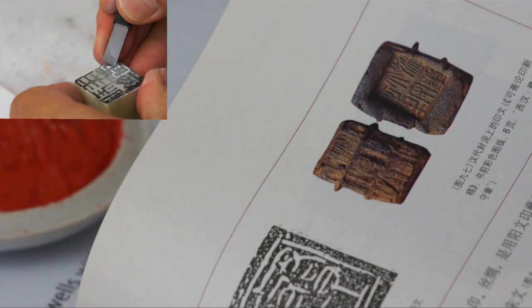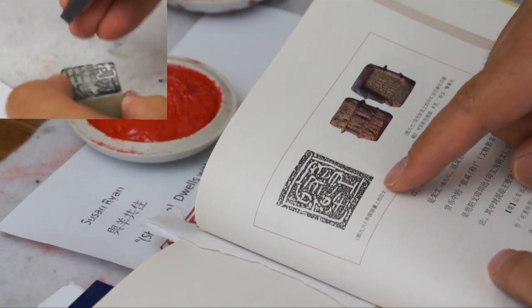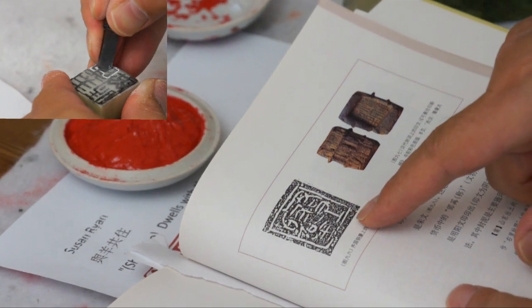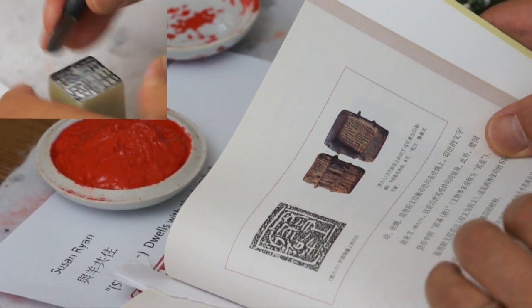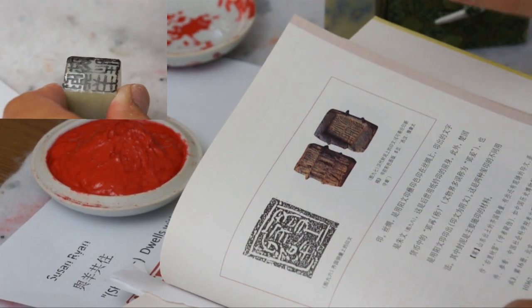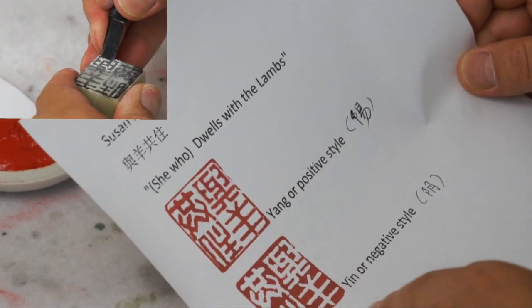This is just like the pottery seal you sometimes find on the bottom of a bowl, some modern pottery seals. If you see a negative seal on the clay or on the bottom of the pottery, this is what it will look like, so the seal itself will be positive. This may confuse you, but the reason I'm talking about this is that I found this can be easily flipped in the computer.